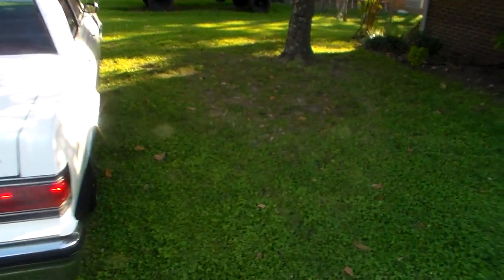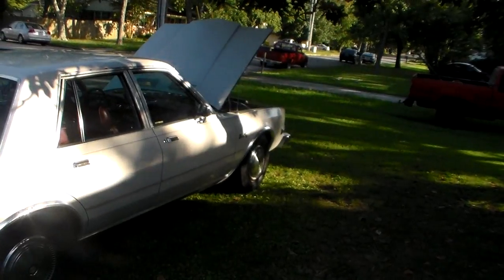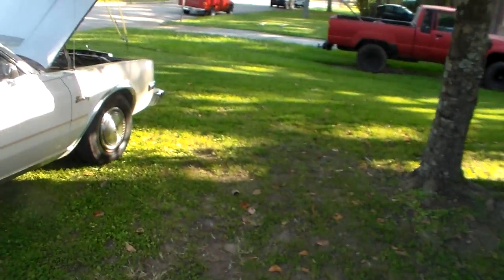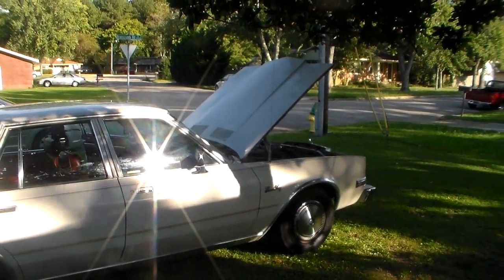And you know what the real bummer is? I'm ecstatic to have this car, but it's kind of a bummer. Today's Saturday over the weekend, and I got to go out of town. They asked me to go to Florida for a couple days to work. So I got to just put this thing up and leave it till I get back this week.